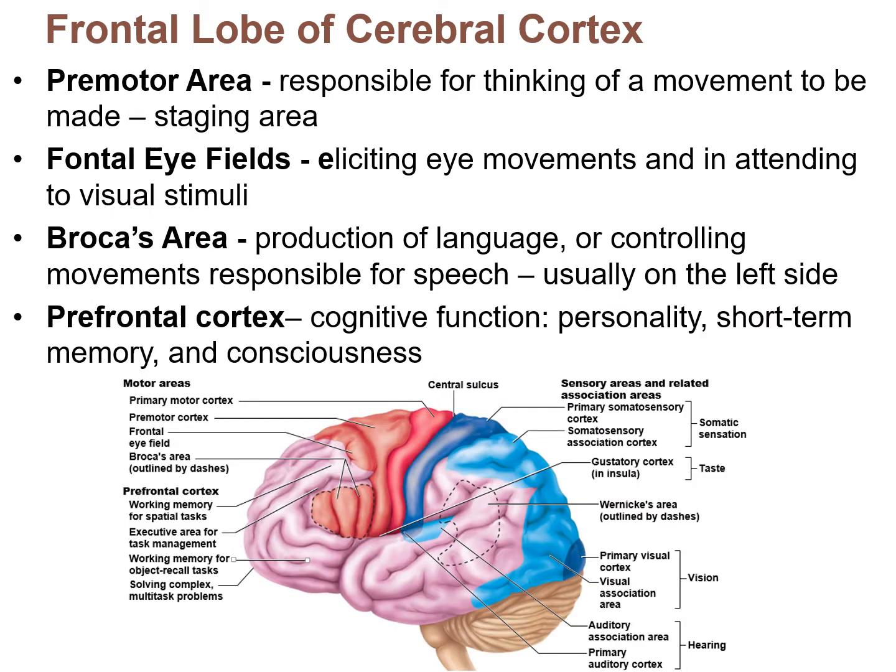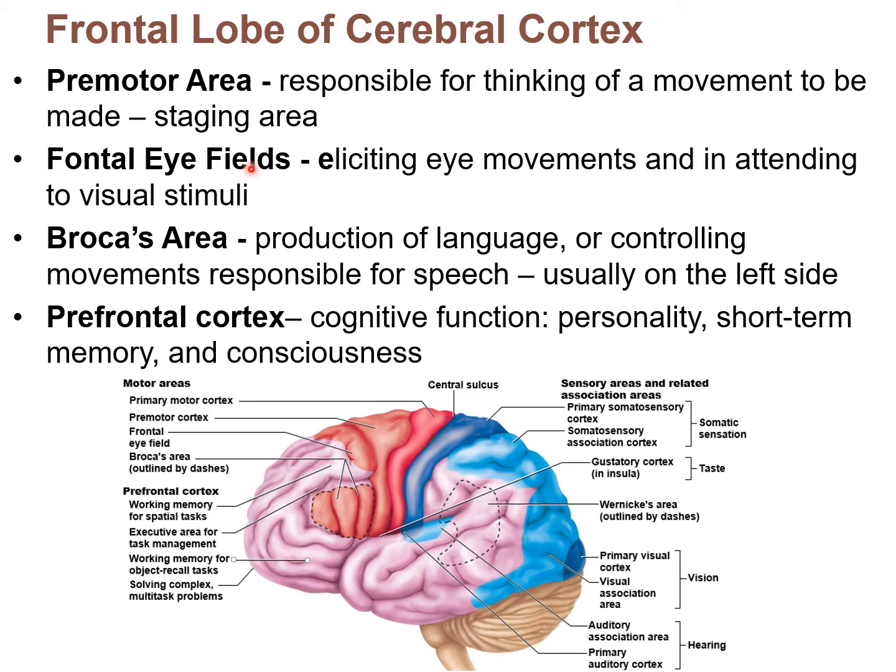All right, and what else do we see in the frontal lobe? Well, we had the primary motor cortex on the last slide, which we see in this red here. Anterior to it, also in red, is called the premotor area. That's your staging area. So before we perform a voluntary movement, we know that begins on the primary motor cortex. We have to plan the movement. What muscles need to be used? How many motor units need to be used, right? All this planning and the staging takes place in the premotor area.